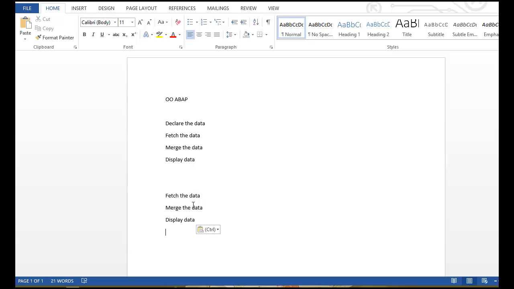And when you think of procedural programming, it's not at all flexible. Every time you want to reuse something, either you need to copy paste, or you can create a function module and then try to call that function module everywhere. But function module is more like an ABAP based terminology, while other languages are now focusing on object oriented. So SAP also became flexible after version 3.1 I believe, and slowly they started introducing the object oriented concept.